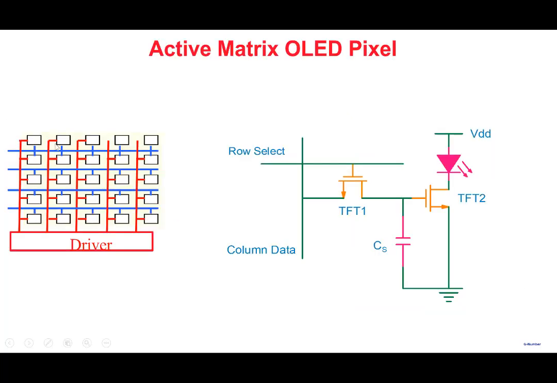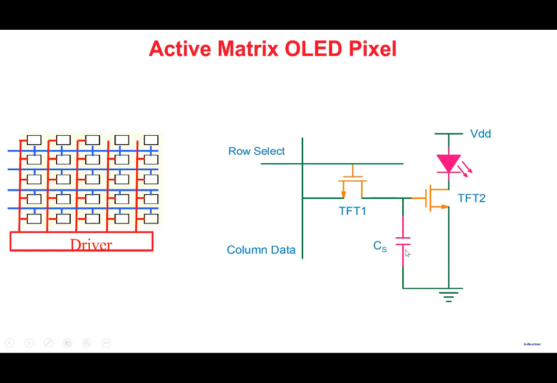All right, so this is how we do it. Each element that was simply an LED, now we use the word pixel. So each element is replaced by this small circuit that you see here. So we have this LED. Earlier this was simply an LED with two terminals. Now we have an LED, and we have a transistor, which we call a thin film transistor. Let's not get into details of that. It's a transistor. So we have one transistor here and one transistor here, and we have a capacitor.